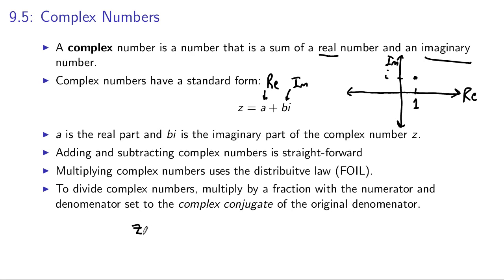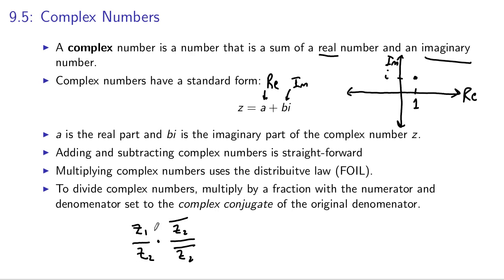So if you have Z1 divided by Z2, we're going to multiply by the conjugate, which I'm just going to put a bar over to mean conjugate, of the denominator divided by itself. Now this divided by itself is still 1, even in complex numbers. And so we can multiply by 1 and keep this the same value. The only caveat is that Z2 can't be 0, which it couldn't have been 0 here anyway, because you'd have an undefined thing.